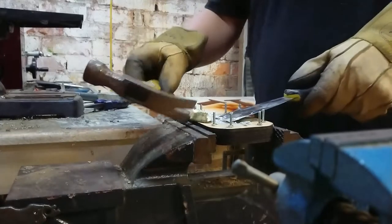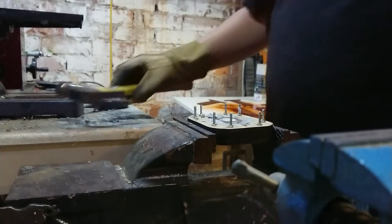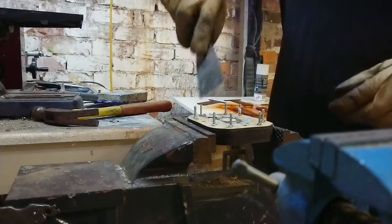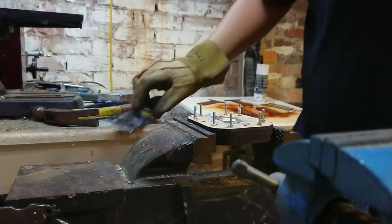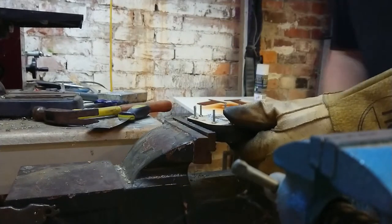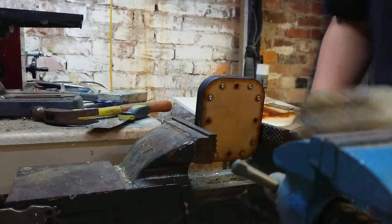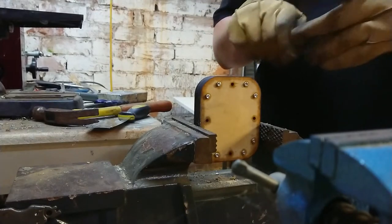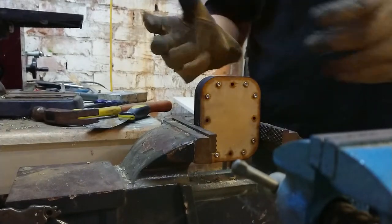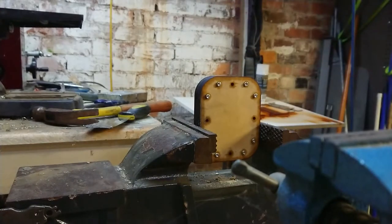Now the thing is, this is what they call pudding phase, or a little bit past it. It's where the consistency of the metal is somewhat like pudding. Now, this is where the interesting bit comes in. I've got to remove these screws and not destroy the thing in the process. Because if I leave it too long, the glue in the MDF will start to re-solidify, and that will glue the layers, and it'll make removing from the mold very challenging.